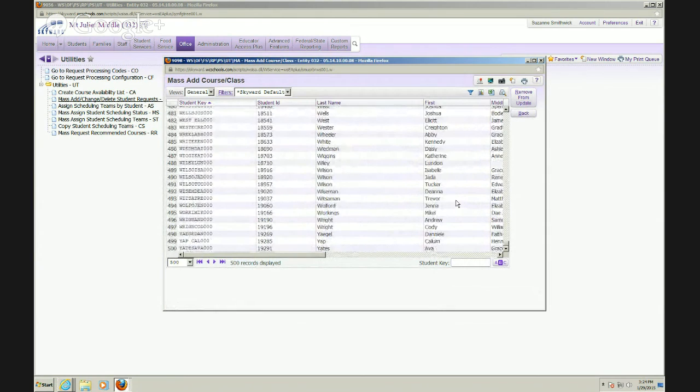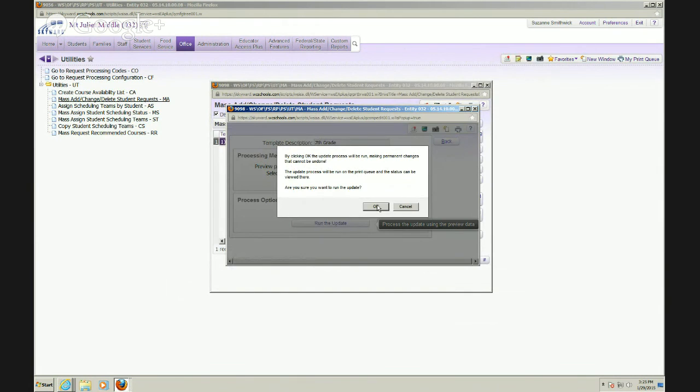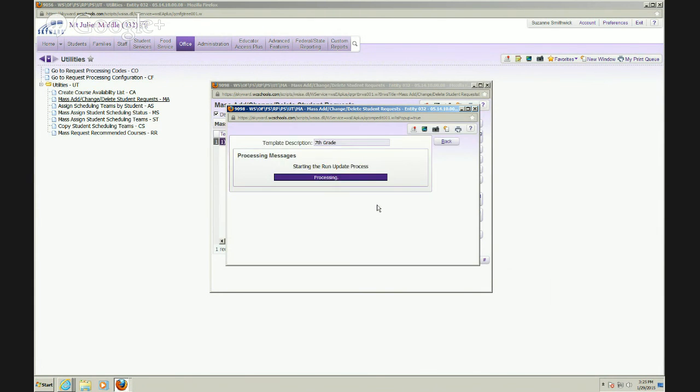But there are some of these screens that I know in the past, unless that product owner has changed it, do show everybody that fits within the ranges. So I can remove people from the update, but otherwise I'm gonna go ahead and say, run the update. Like I said, you may be saying, I don't know if I want all this. It's okay, run it. We're gonna take it off. Now, it does say, if you click here, these are permanent changes that cannot be undone. There's no undo button, but we can come in and undo this in just a minute. So yeah, click okay.